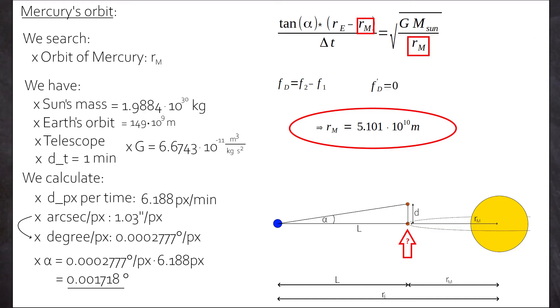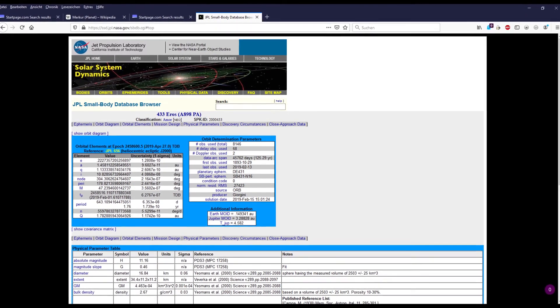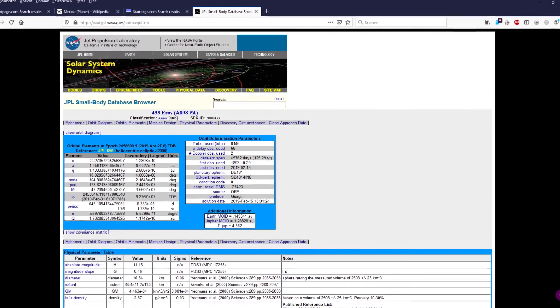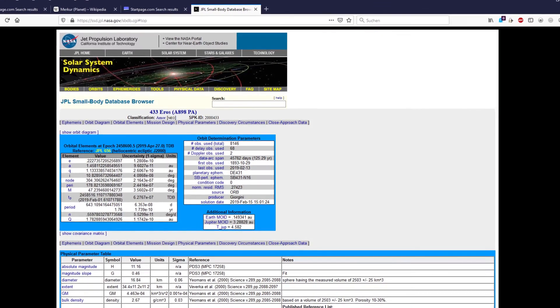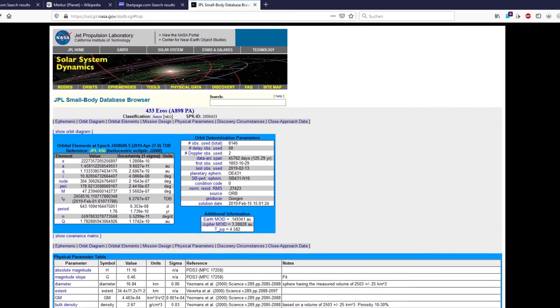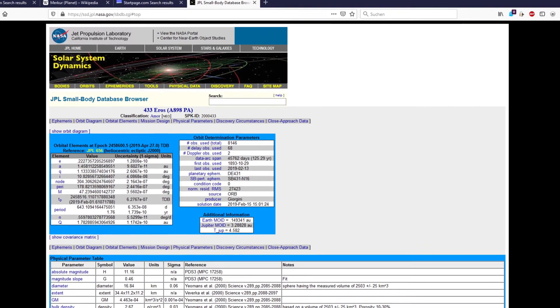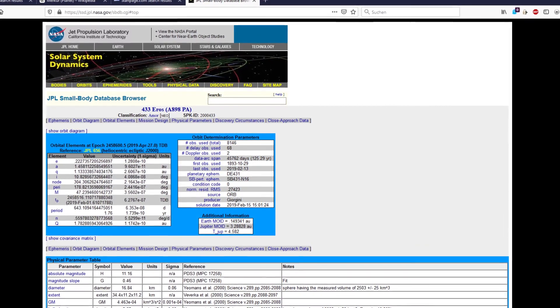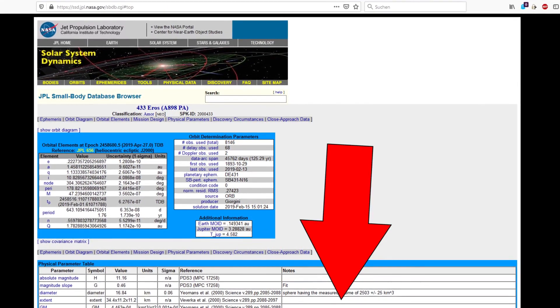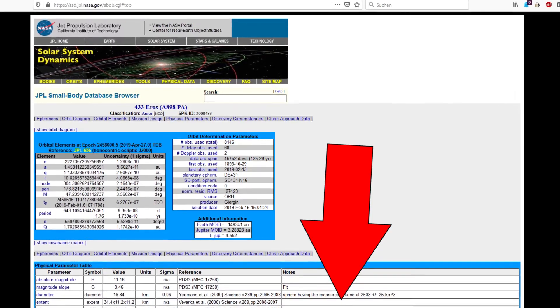I mean, I personally assume that you can use this method for other objects like asteroids too. But A, the orbits need to be quite circular. That's not often the case. And B, you have to incorporate the direction of observation. We came around this because Mercury was in a line with Sun and Earth in this case. So let me know in the comments if you did something like this. I'd like to hear some amazing stories.